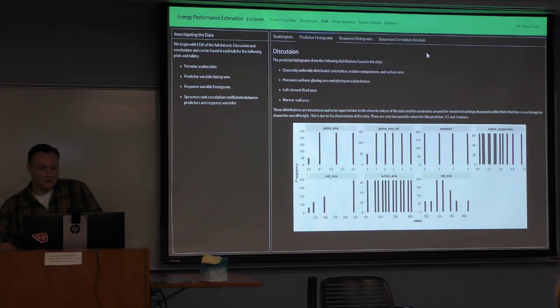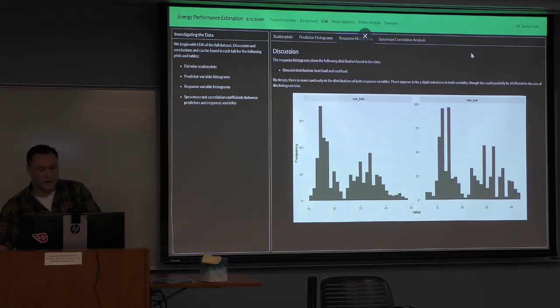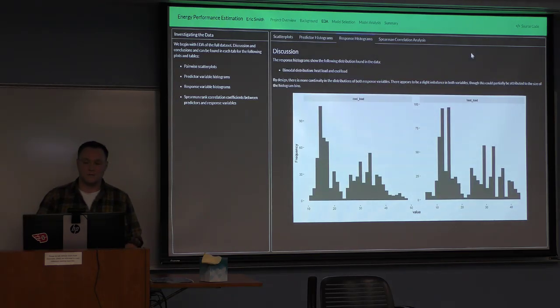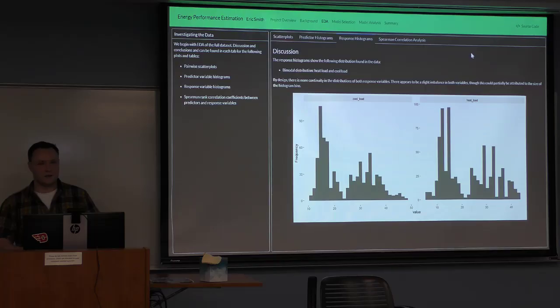For the predictor histograms, there's an array of distributions, so really here I'm just trying to get a sense for what the data looks like. We've got one normal distribution, a left skewed distribution, piecewise uniform, and discrete uniform. And then the responses, they look a lot less discrete. They are bimodal in nature, maybe slightly imbalanced, but this is the data set that we're working with. And I'm not using any transformations because they didn't, so I'm going to try to keep it as apples to apples as I can.